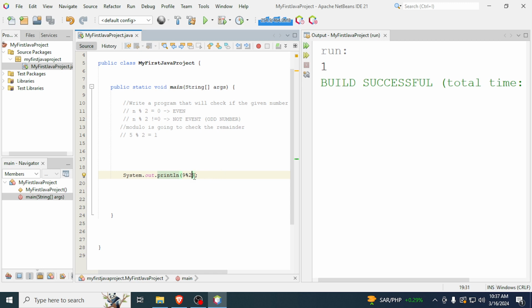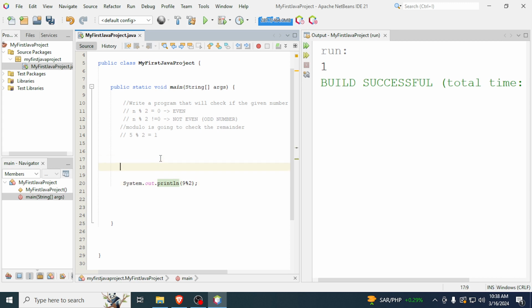So there will always be a remainder of 1 if we modulo it with number 2, and that is how we check if the number is even or odd. If it is even, then there will be no remainder when we use the modulo operator, and if there is a remainder, then the number is an odd number.